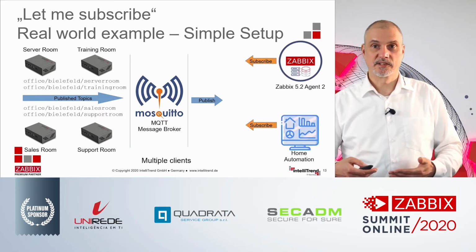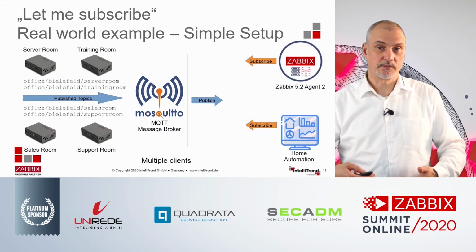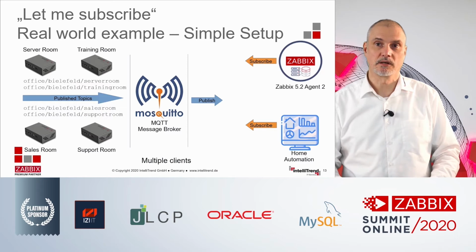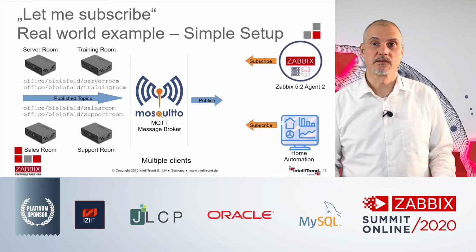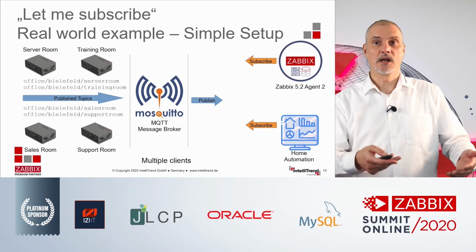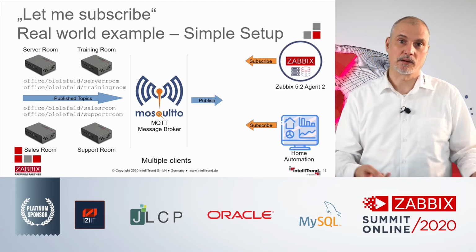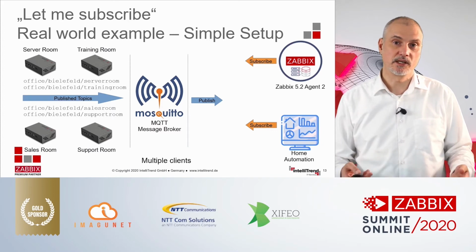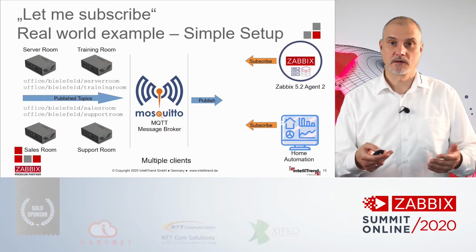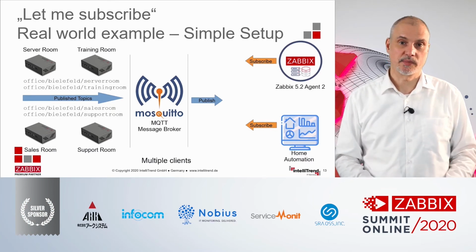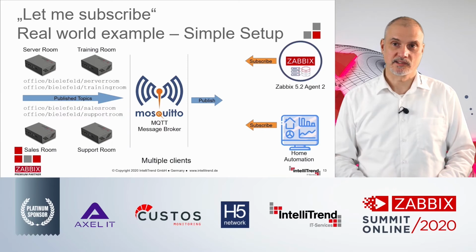We have seen in the previous slide that we can have multiple subscribers. So we have seen that multiple clients can actually subscribe to one topic on the broker, and we can use the same technique here. So in our case, the home automation system can subscribe to the message broker as well as can Zabbix subscribe to the message broker, both retrieving the same values if they are interested in. So that's really a cool feature of MQTT and it's built into the protocol. So there's nothing special required to make this setup work.